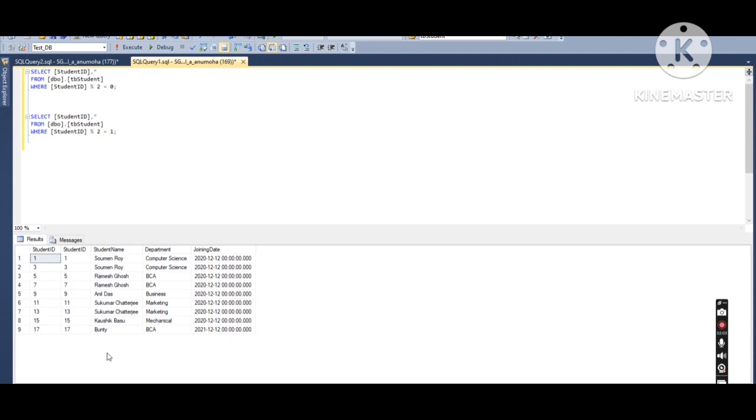All the data will come by this SQL query. So if this question of even and odd comes, we can use where student ID or your primary key ID percentage 2 equal to 0 or 1. This is the way we can find even or odd student IDs or any primary key ID.